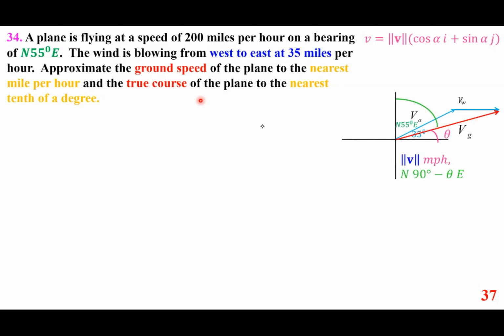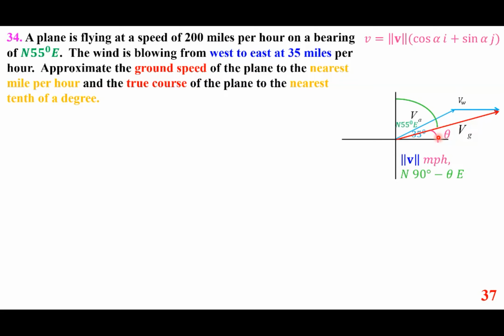So they are asking for the true course. So we want the magnitude. That's the ground speed, magnitude. And then we are going north, east, with this angle, which is 90 minus theta. So I want everybody to see what it is that we are looking for. Again, if you look at the red line, the magnitude we need to find. And this angle will give us north 90 minus theta east, because this is theta. And why are we using that? Because there's a way to find theta. Let's go through the process.